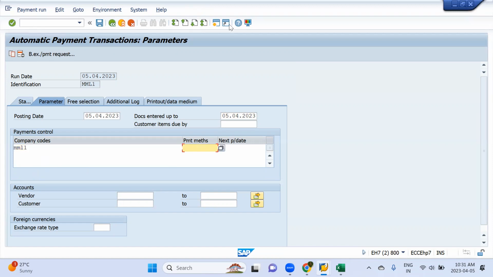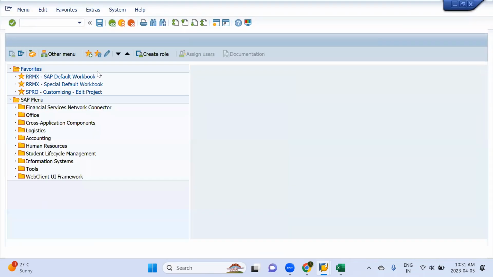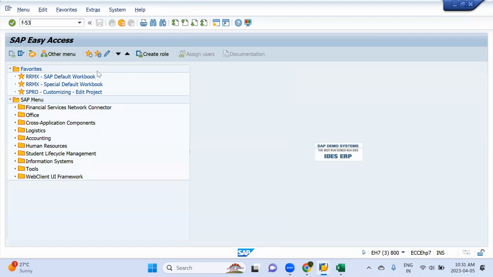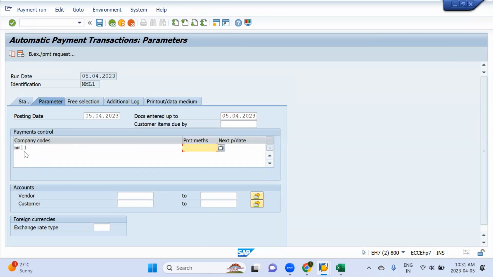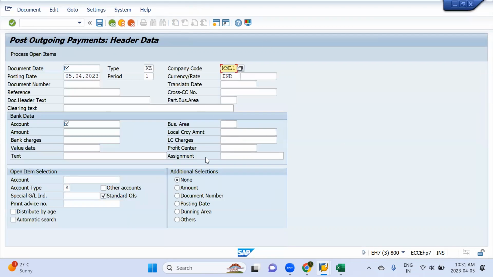And if you are running a manual payment, let me open the manual payment. This is my manual payment screen. Here I can update only one company code, but here I can update multiple company codes. The payment method here will be only manual check; we can transfer.